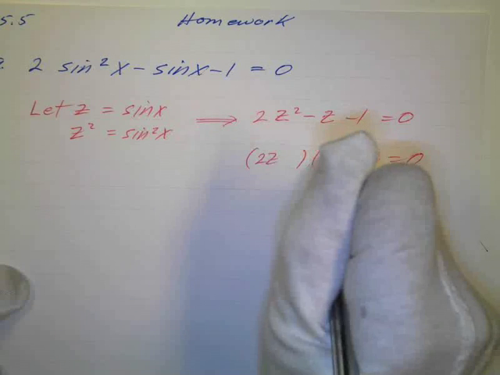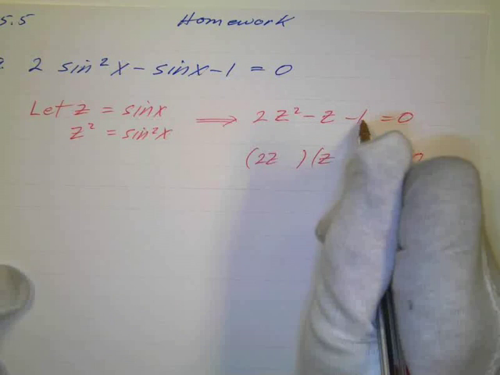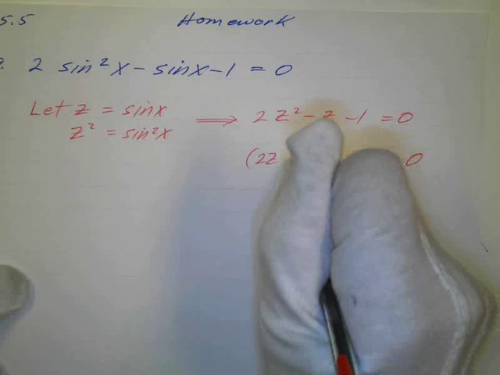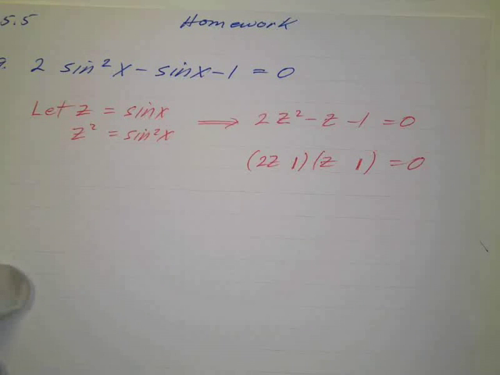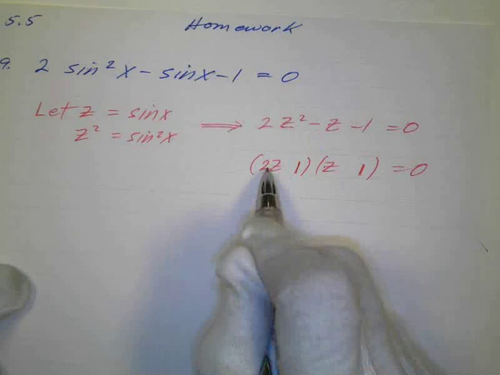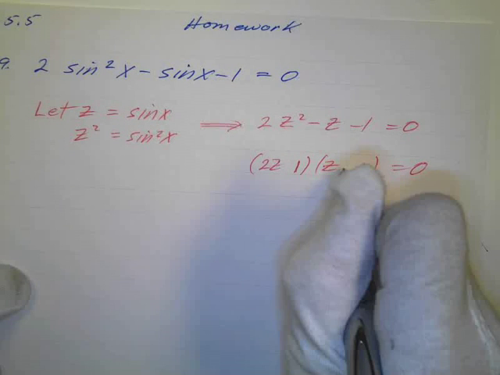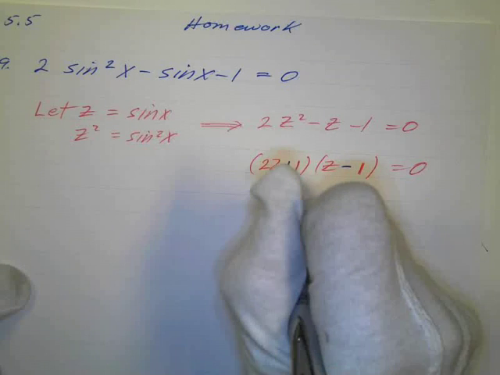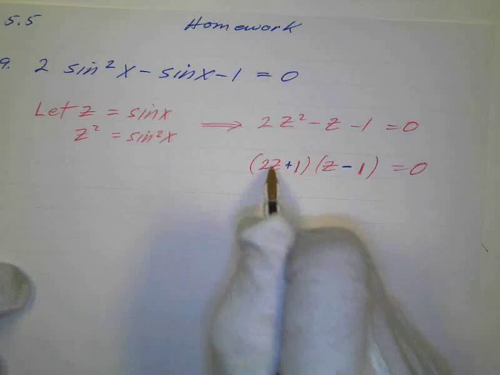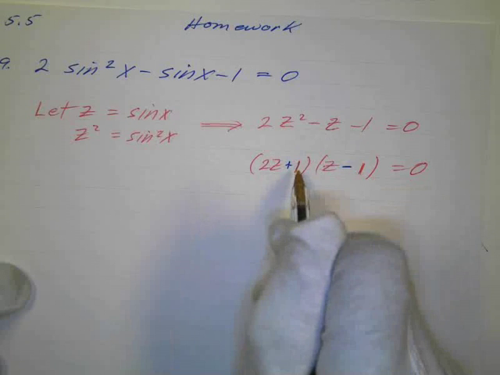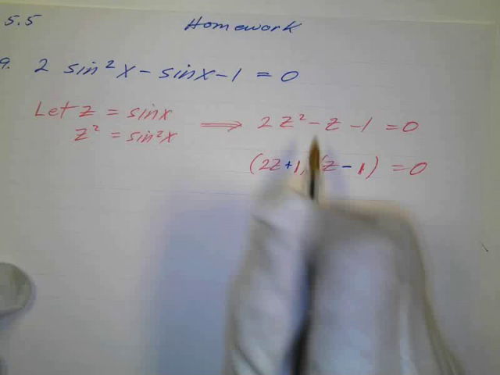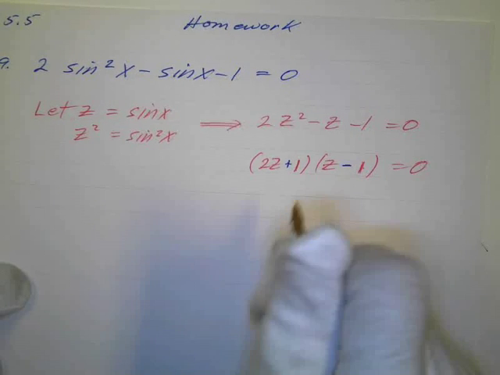The only way we can get z squared is 2z times z, and the only way we can get 1 is 1 times 1. So we just have to figure out our signs. I think we can figure that out. It's going to be negative, so we can try negative and positive and see what happens. If we try that, we've got negative 2z plus 1z is negative z. Negative 1 times positive 1 is negative 1. And 2 times z is 2z squared, so that's what you've got.